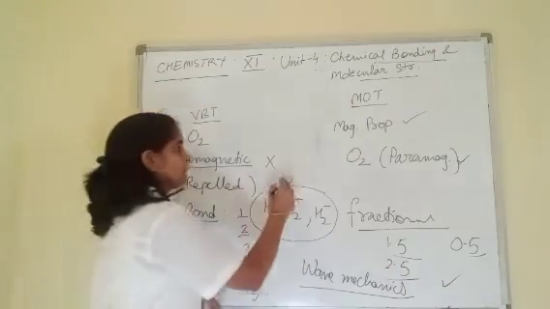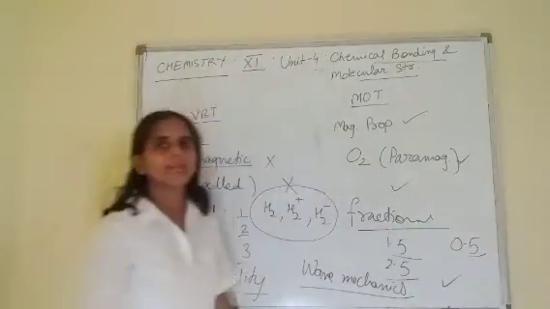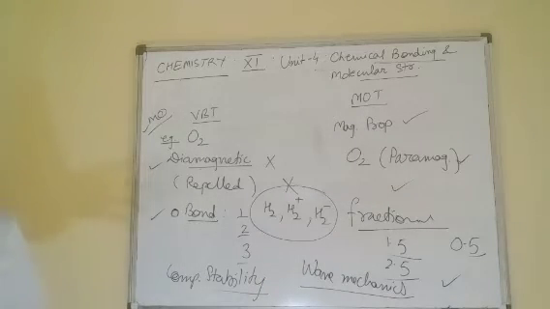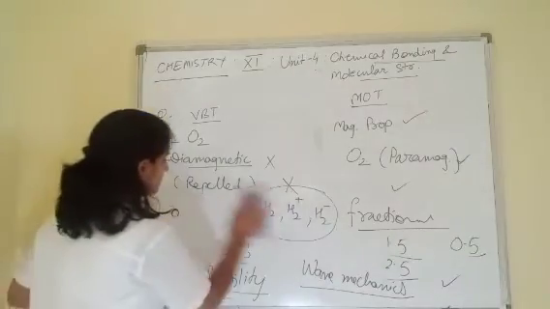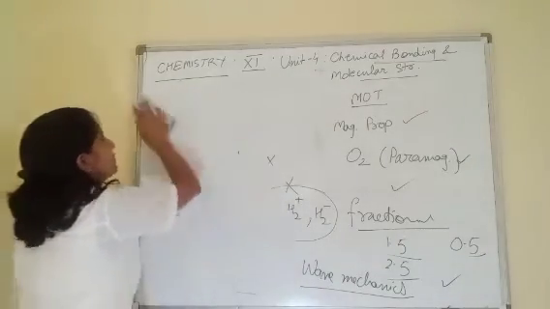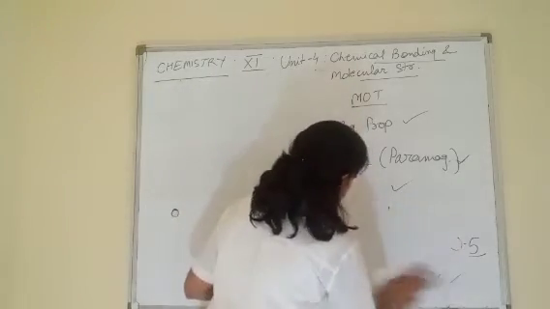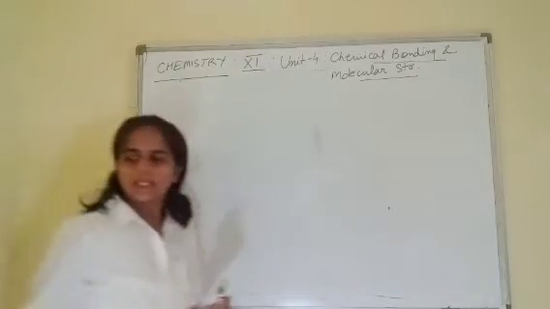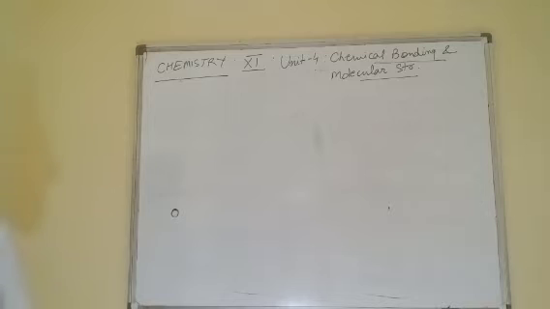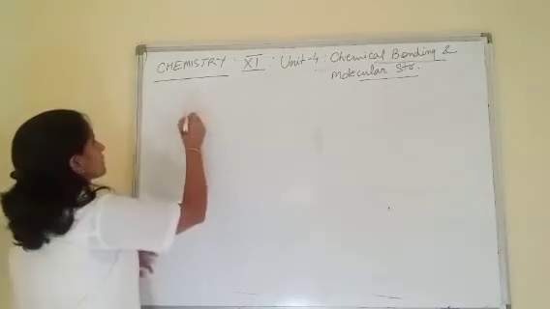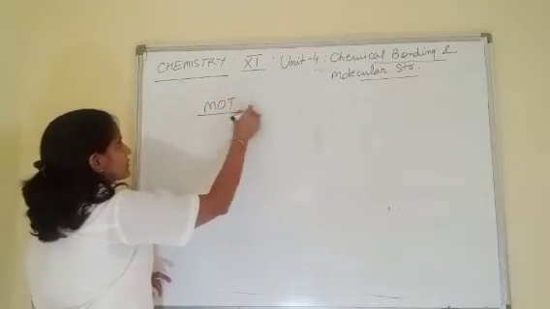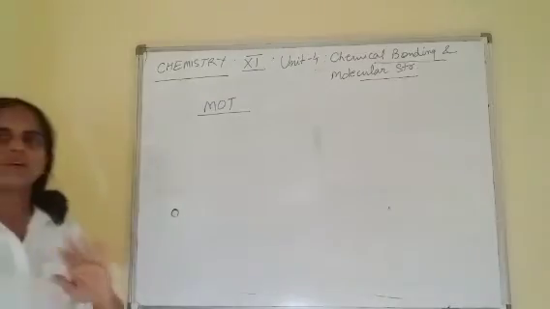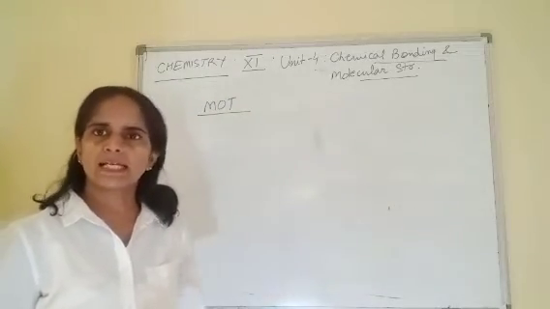No chance. But here in MOT, I can compare their relative stability. Children, I think now all these parameters are absolutely clear to you, that how VBT doesn't give a few pieces of information which we will be getting by using MOT. This was a very brief comparison of VBT and MOT. Now we will be talking about MOT in detail because we are leaving VBT here, as we have already talked about VBT in our previous lectures.